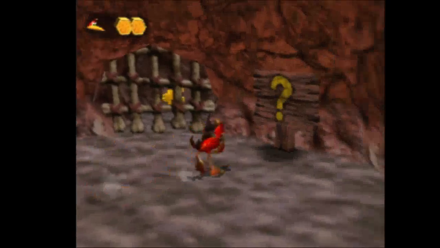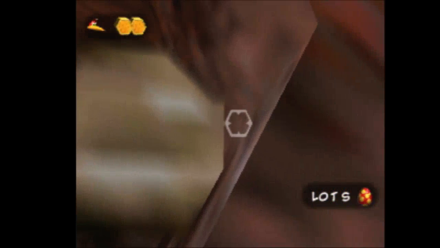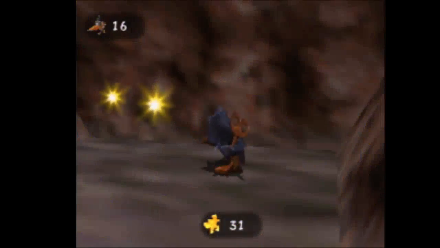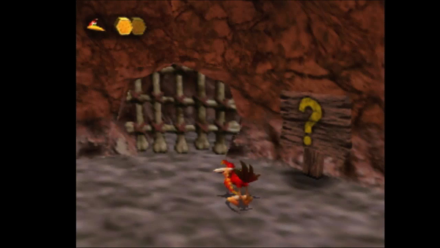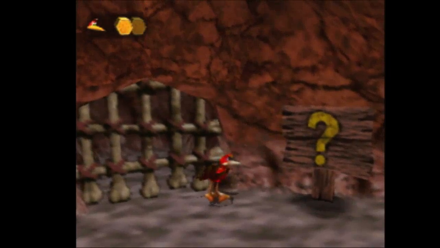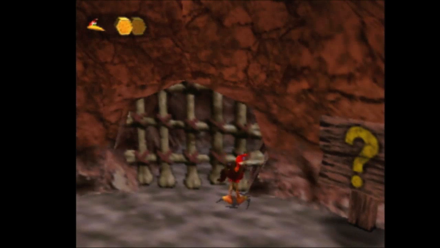Do that again. This is why zooming in is very cool. That is a good spot. You can see the gap. Just a little bit to the right of the bone. Or to the left, and fire. Now, grab the jiggy. And hit Kazooie with the clockwork. And that will get rid of the lag time that it takes to switch to Kazooie.